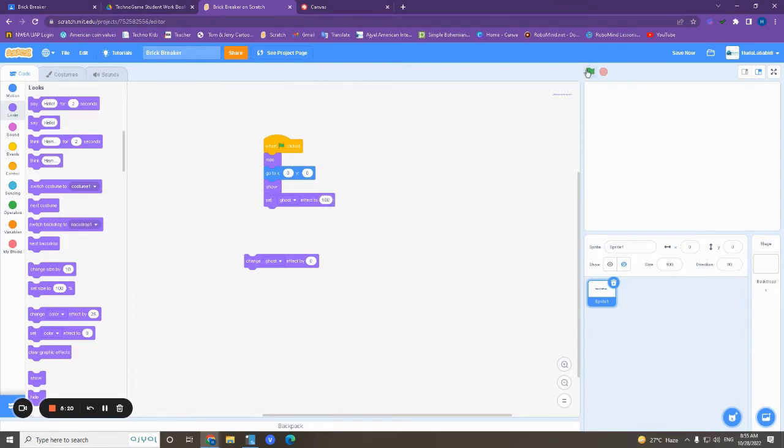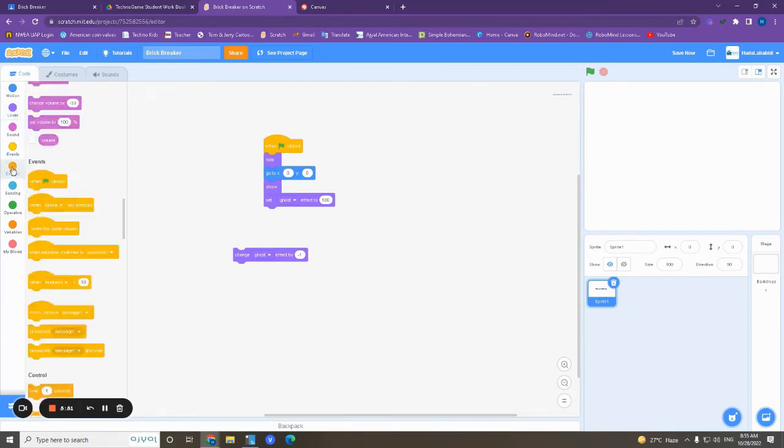It means don't show. Then I will start changing the ghost effect by -1. So every time I run, ghost is 100, and then -1, -1, -1 until ghost is 0. So I need to repeat that 100 times.